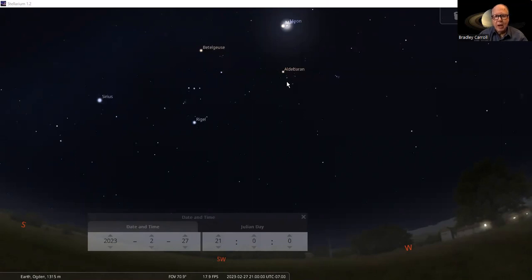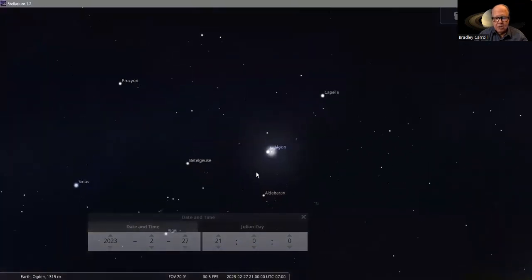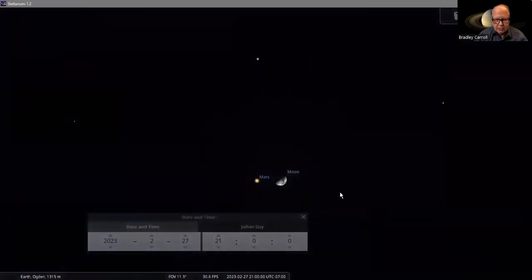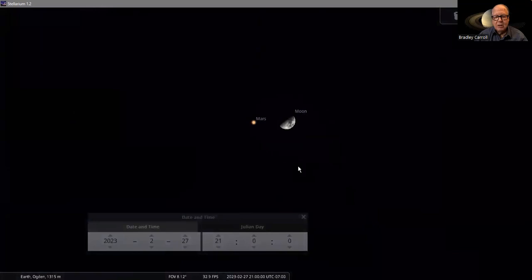But what I wanted to show you now was a little bit higher up here. The moon is just about at first quarter. And if I zoom in on this, you'll see that it's passing very close to Mars. And it's a cool sight. You can see that through your binoculars, but it'll have to be Monday night because by the next day or a day earlier, the moon will have moved a long way away from Mars. But still, if you happen to be somewhere where you can see the night sky, take a look at the moon passing so close to Mars.